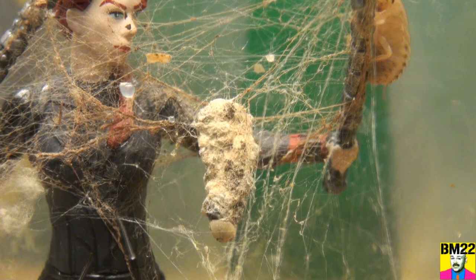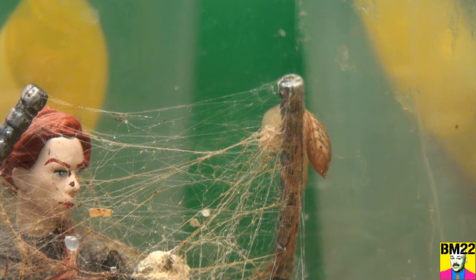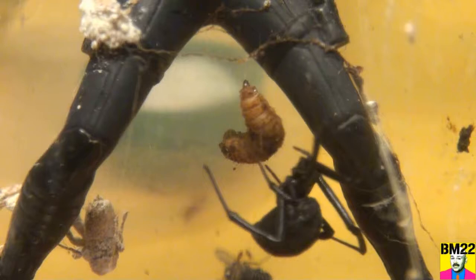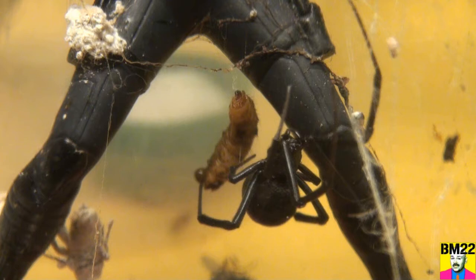You would think all this roach movement would cause her to try to take one, but she's just saying hey, I got this larva down here, I don't care about the roaches. You'll often see bugs nibble at the web — not necessarily just if they're stuck trying to chew themselves out, but I think they eat it or try to taste it to see if it's food. She's doing a number on that soldier fly larva — she got it suspended there. This is not going to fall down this time. She's slinging out web, and some sticky stuff is coming out in the web too.